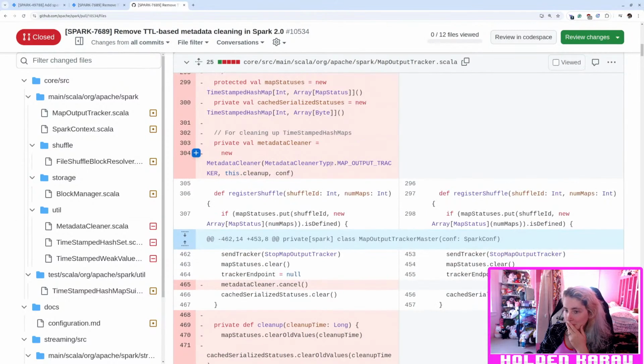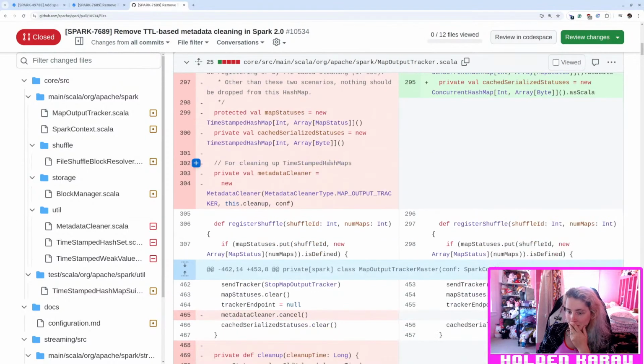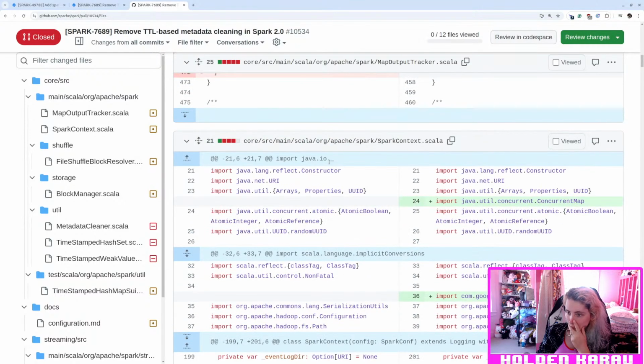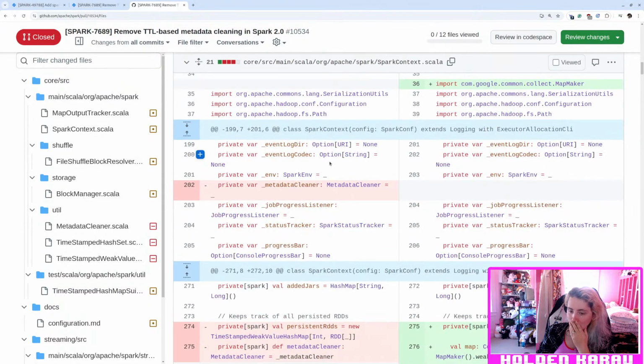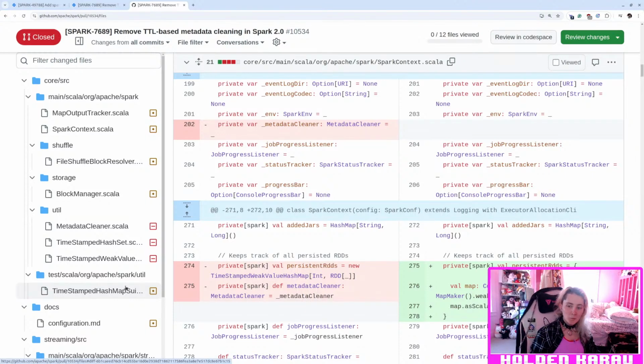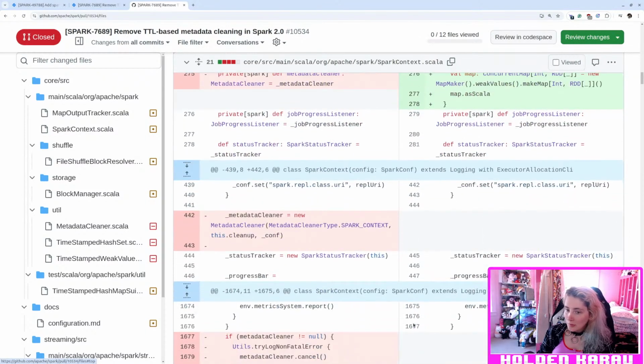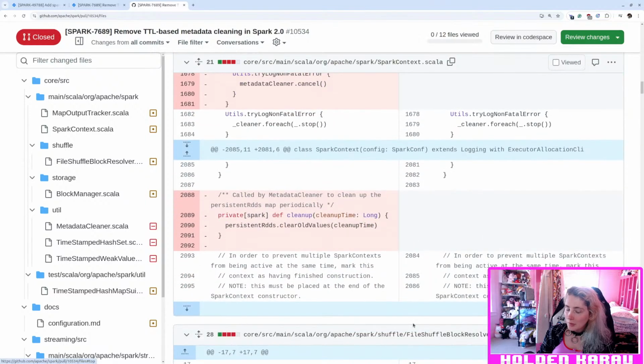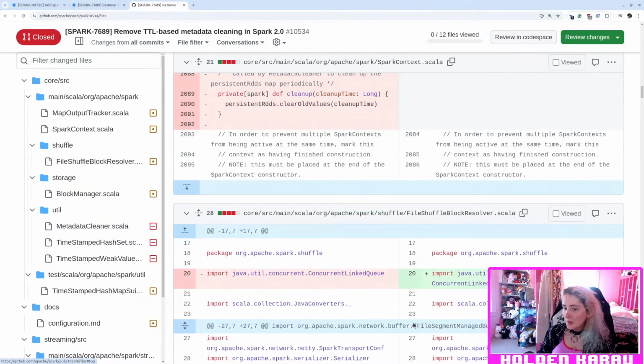Okay, so yeah, persisted RDDs, metadata cleaner. Metadata cleaner type. Clear old values. Yeah.